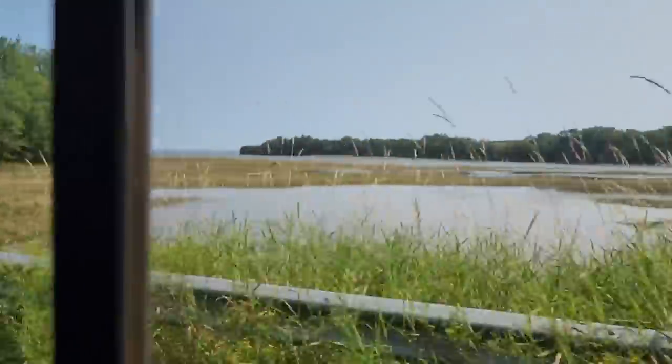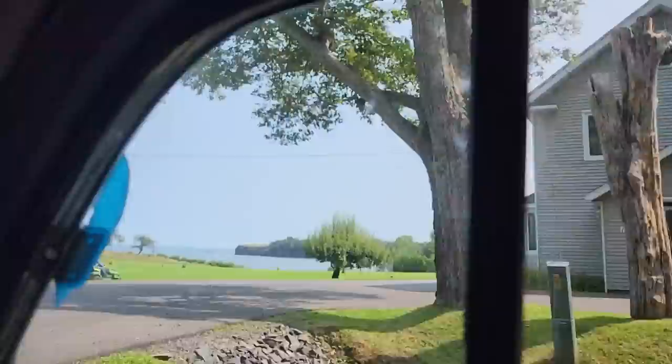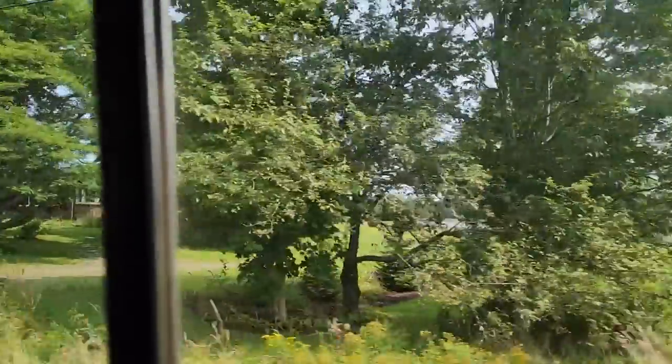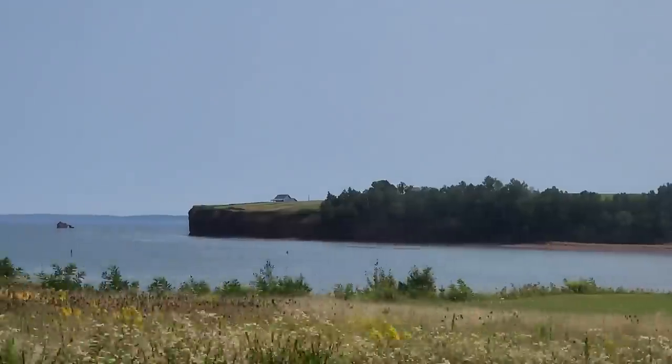Another water opening. Next one we get to, there's a famous picture there of that piece of dirt out in the water. From what I understand, we may have the highest tides in the world. So what that means is where that water comes to that bank, it'll rise the highest in the world. So I'm thinking it's somewhere around 50 feet.